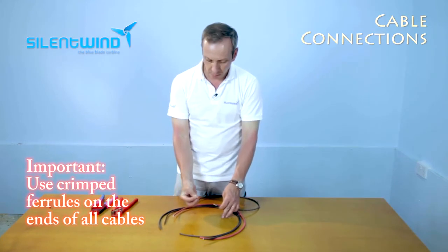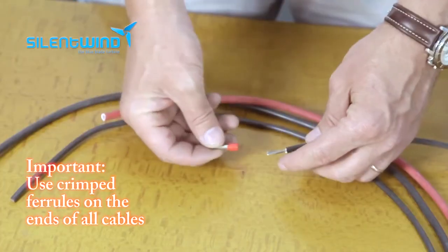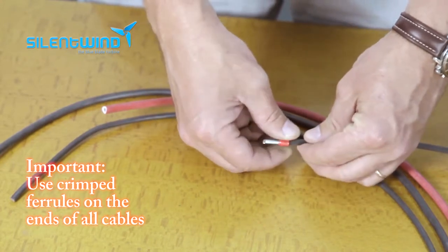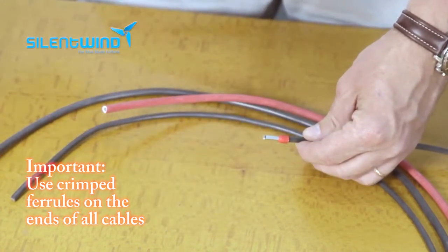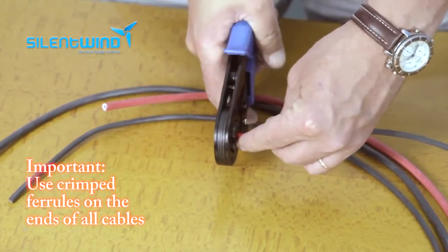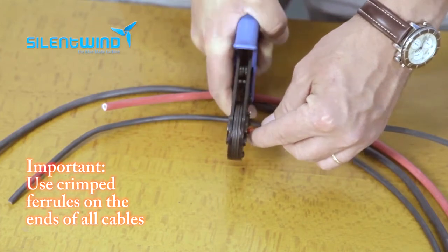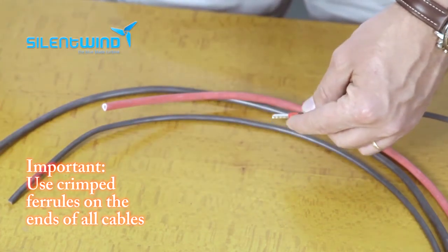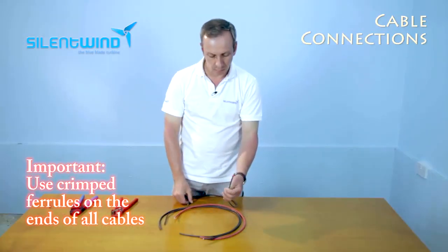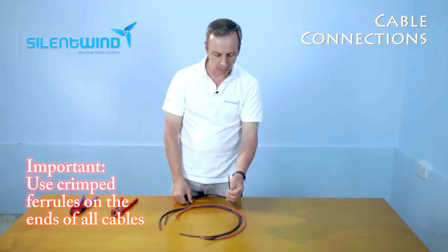And with the ferrule crimp, place it like that. Then with the crimper go over it and then crimp. That's how the crimp looks like.